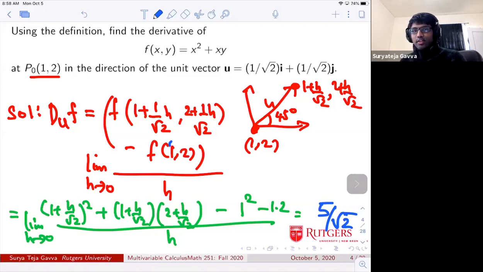Okay, questions on this? Again, it's nothing but the derivative when you move along a different direction. So when you move along a different direction, the function is like a one variable function, right? Just one variable is changing essentially. Although there are two variables, if you move along one direction, you'll see that the function will be like a one variable function.